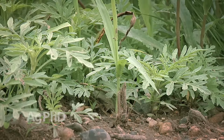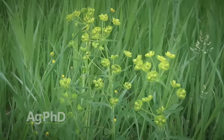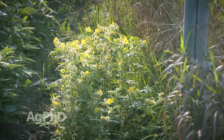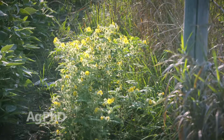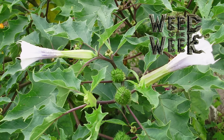Well, there are a lot of different ways that weeds can reproduce. There are a lot of different ways that plants in general can reproduce. It's important to understand the weed that you're trying to control and how it goes to seed. That way you understand, hey, timing is so important because I have to stop it before it goes through that reproductive phase. It is important to identify how the plant can reproduce because you don't want weeds to reproduce at all. We'll talk about our weed of the week and how that reproduces coming up later in the show.